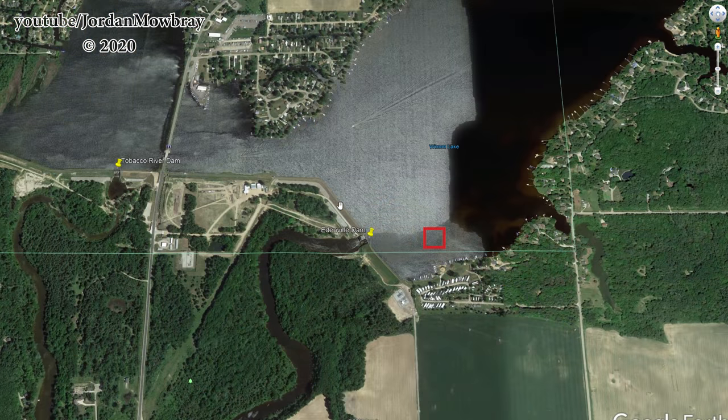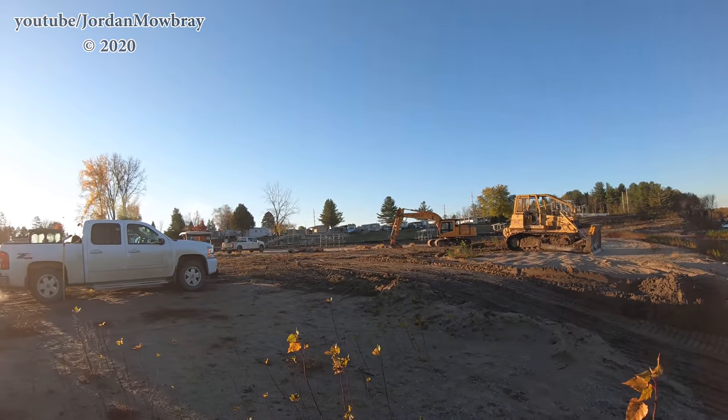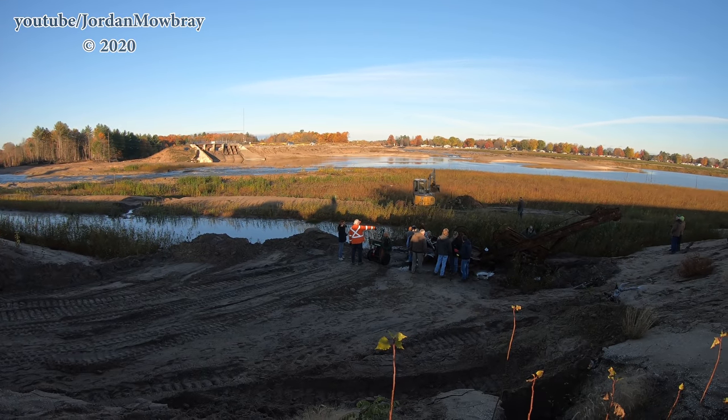I'm here in Edenville again today, in front of the Edenville Dam, as you can see behind me. And today Michael is going to be removing the steam shovel, as you can see right here. Work has already begun. There's a lot of equipment laying around the site here. So let's head on down and see what Michael's plan is for today.